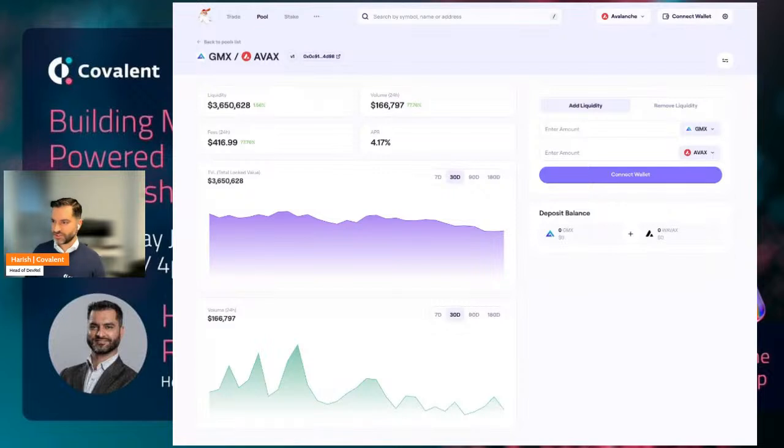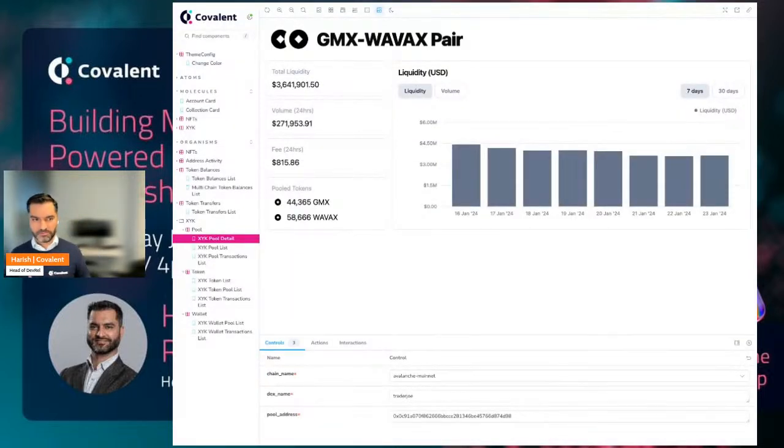Now, of course, this is just a seeding of components that we've thought about, that people have been asking for, or that we think might be useful. But really, what we want to do is get contributions from the community to add to this.